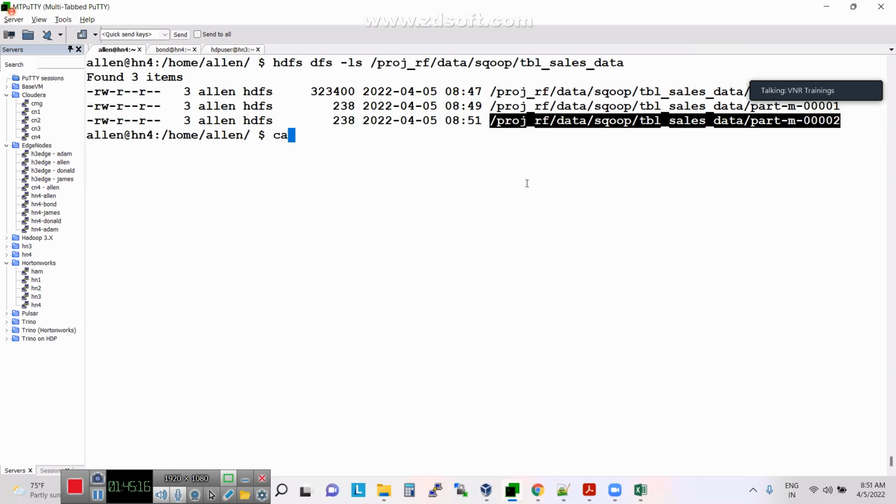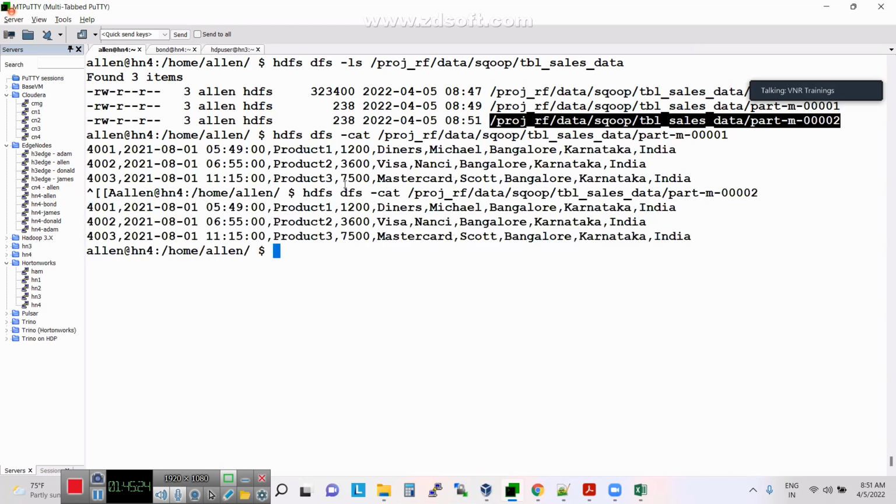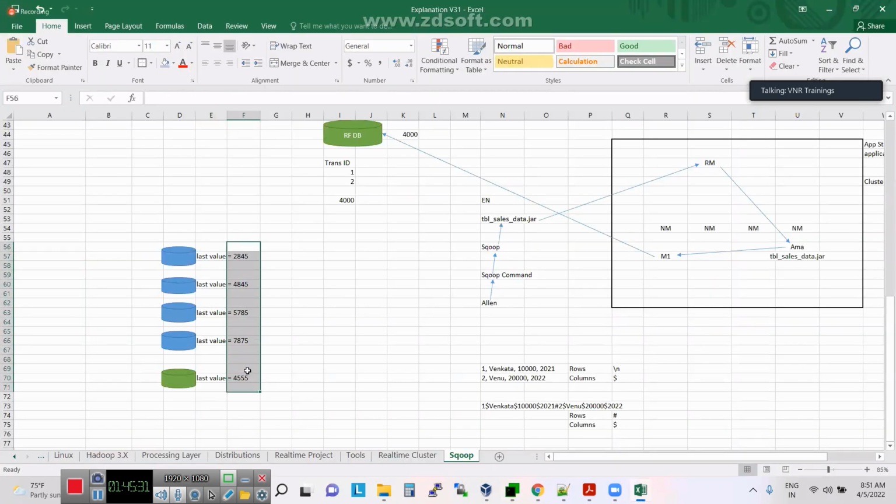Now, hdfs dfs -cat on file 1 and file 2, the same data. See? Duplicate data, right? So if developers don't remember these values, there is a high chance that you get wrong data. Correct or not? Duplicate data. So how can they remember this? Can we automate this? Instead of the developer remembering all these things, can we automate this?